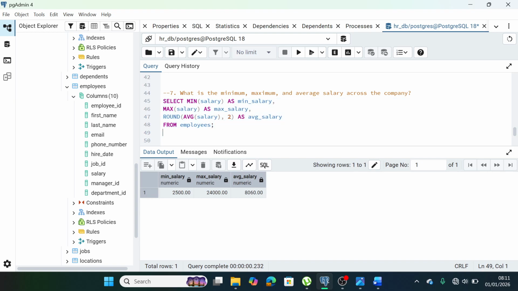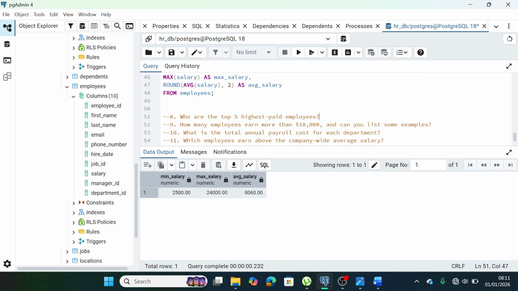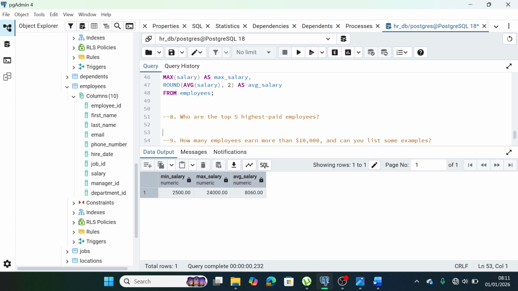Perfect. So now let's move to number 8 question, guys. The top 5 highest paid employees. So picture the kind of output we're expecting. That means I need a table that will contain the highest 5 salaries. So that means the name of the employee first, their salary. That's what they need from us. If you can include any other information, no problem. But basically, don't overwhelm your stakeholder with too much information. You just go straight to the point.